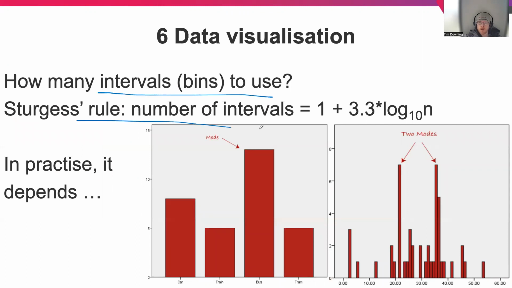Sturges' rule is one example of that. If you have n data points, you can scale it by log base 10 of n times 3.3, plus 1. And that means that you can switch from this to this depending on what you want to do. In practice, what I find is that it depends. If you write code to do this, you can actually toggle this a lot, and that's what we'll do in this lab.